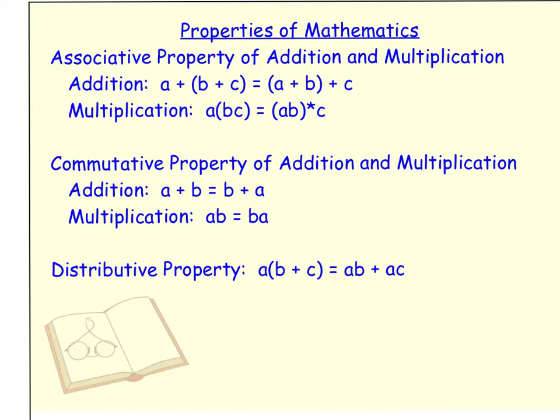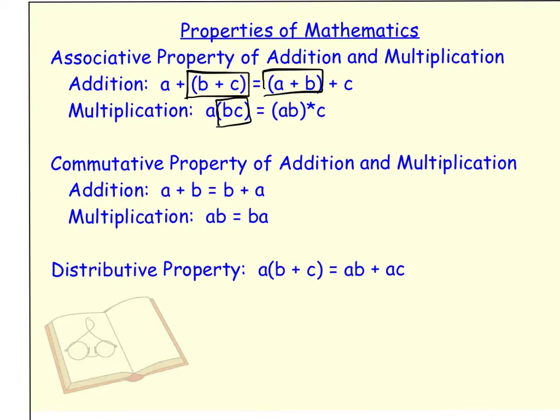The associative property for addition and multiplication. Remember, associative property groups things differently. So if we have b + c and then add a, it's the same as having a + b and then adding c. And the same thing applies with multiplication. So if we multiply two things together and multiply then a third, it's the same as multiplying the first two together, a and b, and then multiplying c, if that makes sense. So it's really a grouping thing, and the associative property of addition and multiplication says grouping does not matter, it does not change your outcome.